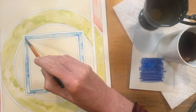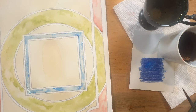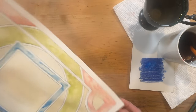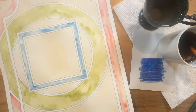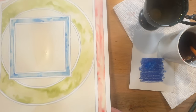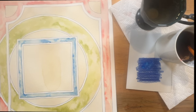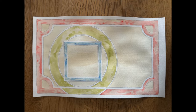I love this, Molly. I know. It's like you can't stop. You're like, just a little bit more. A little bit more. Yeah. But it is such a fun process. So give yourself some time to sit down and really just focus on it and take your time because you will enjoy it. Yeah. No mistakes. No mistakes.